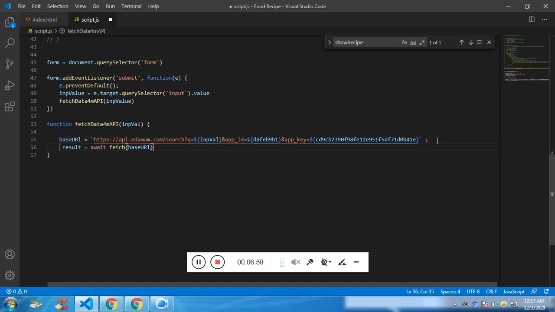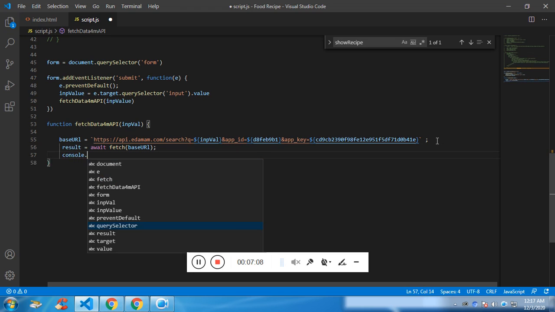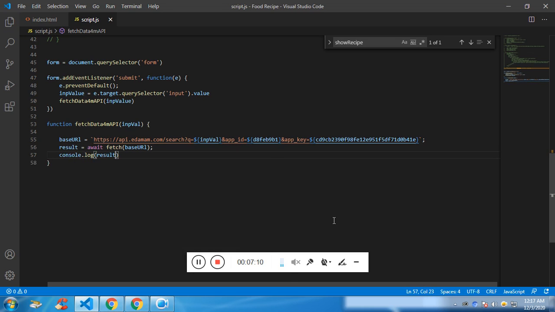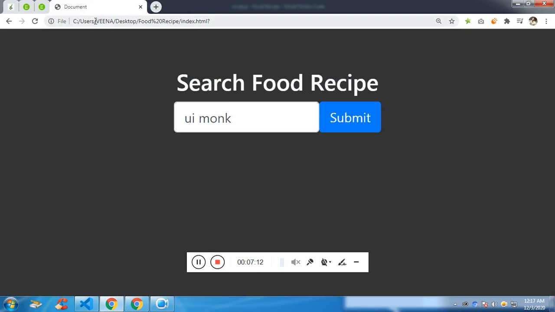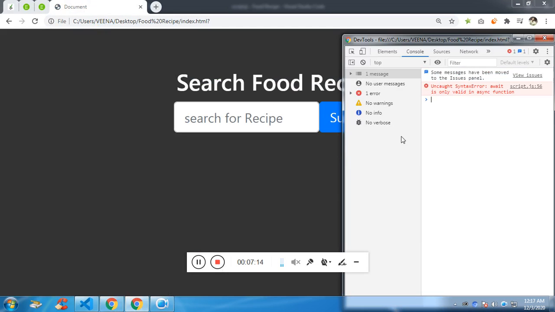Let me add a semicolon. Fine. Now we have stored the value in the result. Now the result, if I show you, if there is no error, we should see the result over here.